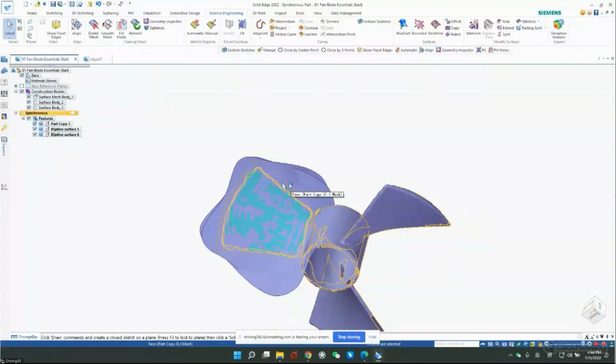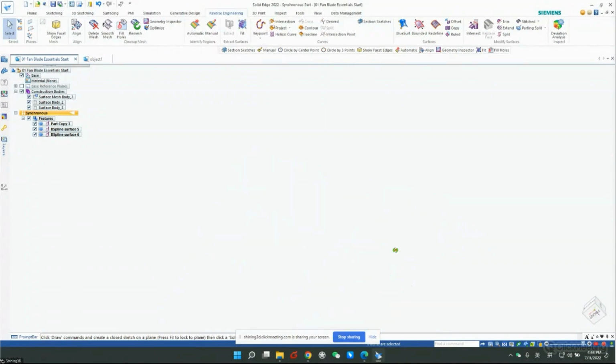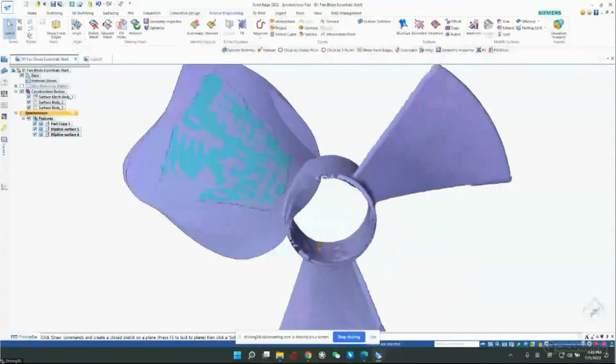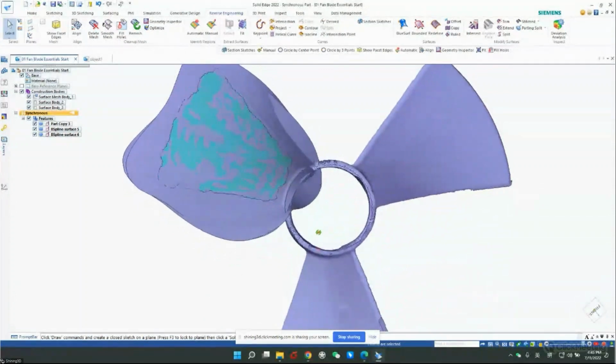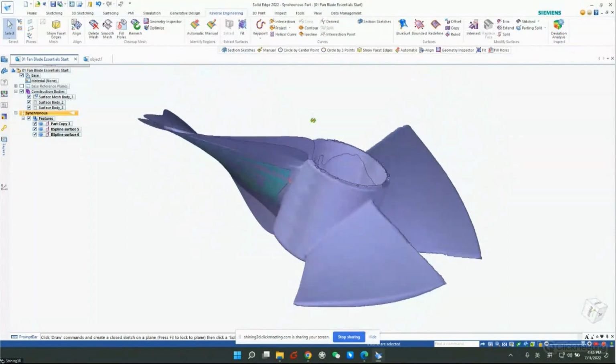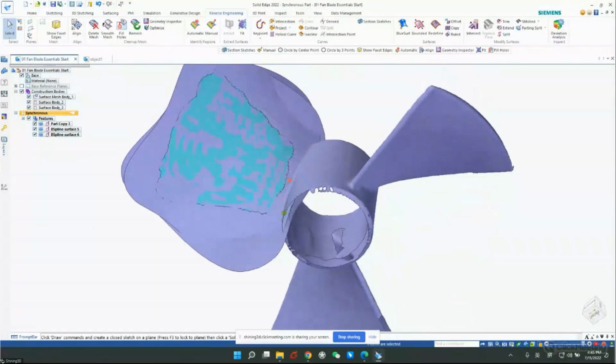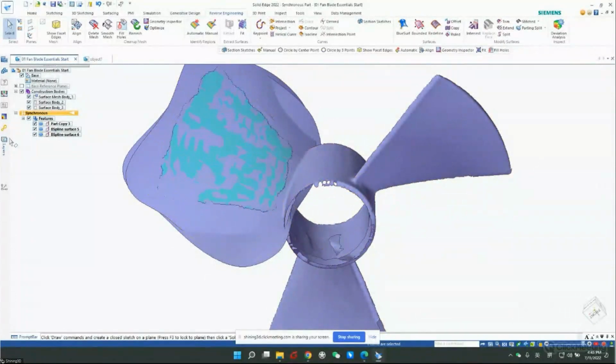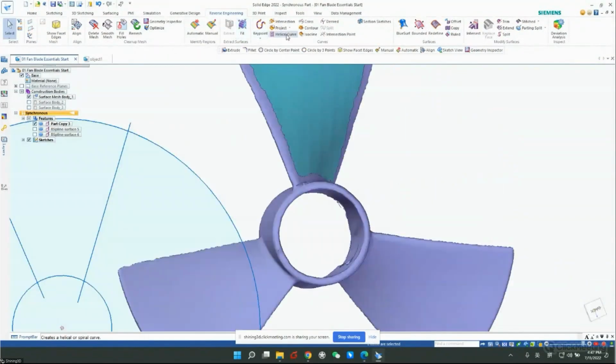Now remember, I said you can combine both ways I just described together to construct the model. What I mean is like this. After the top and bottom surfaces are generated, next we can draw the outer shape of the blade. We might need another surface. Let's generate the base plane.